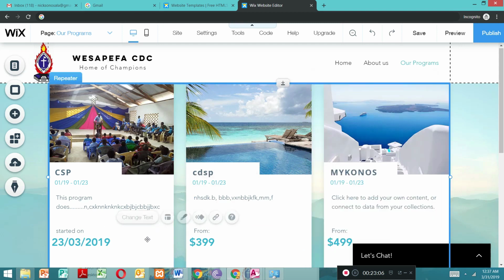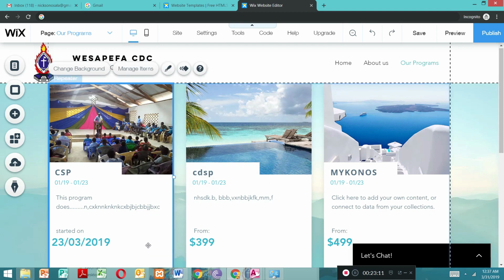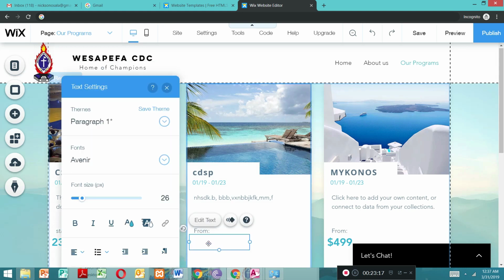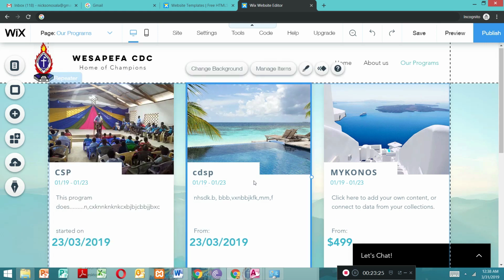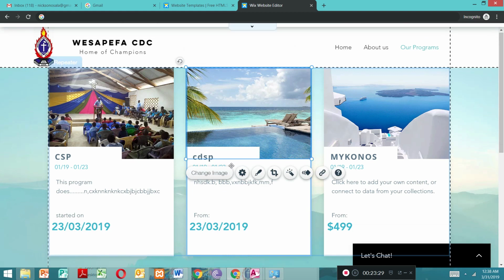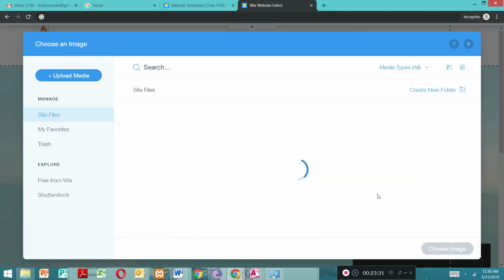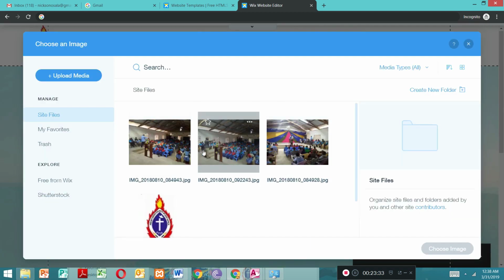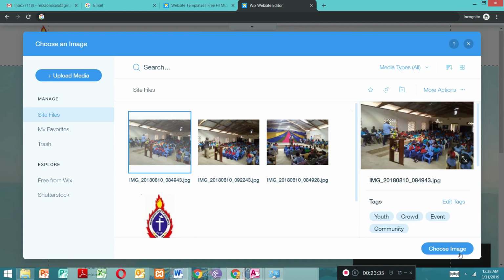Just remove it by selecting it and then pressing delete on your keyboard, and then it will be deleted. Then you can put the date that you started, maybe 23rd 03 2019. You can put the date that you think that program started. Here again you will change the image, double click and then change the image, and then we shall use this image, and then you choose image.